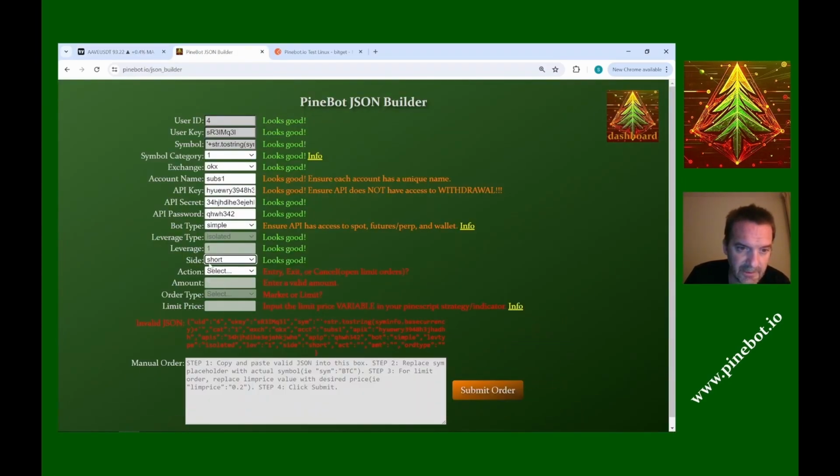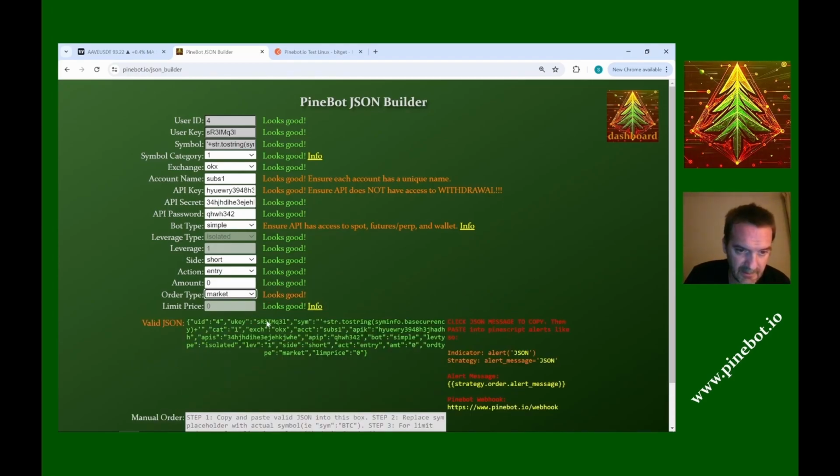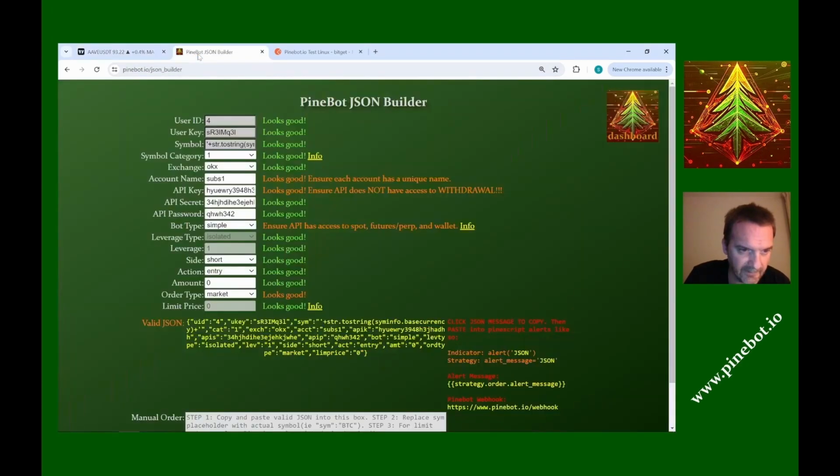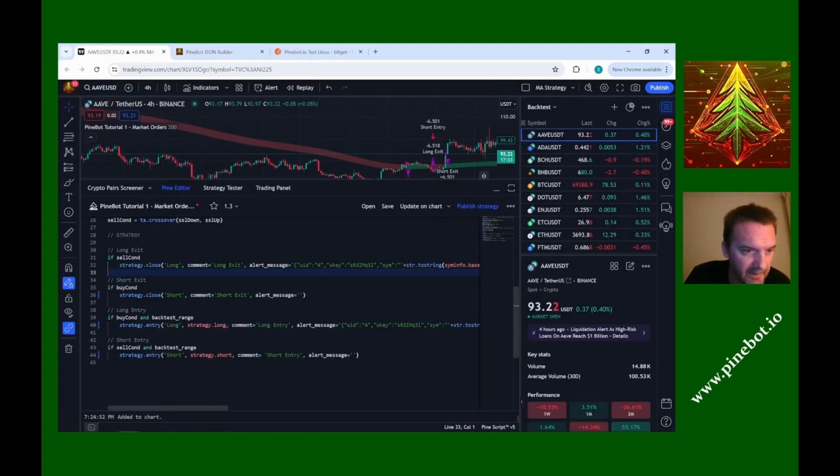So short entry. Now again, if we're using the dynamic positioning, we need to put 0. And order type, market. Let's copy. And that's short entry. Wait, I did put entry, right? My brain is not working today. Short entry, okay. And we're going to paste it in there.